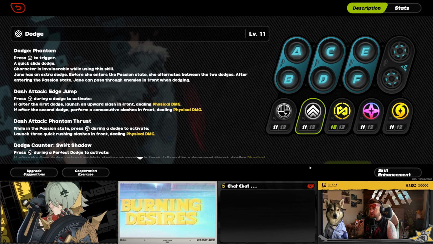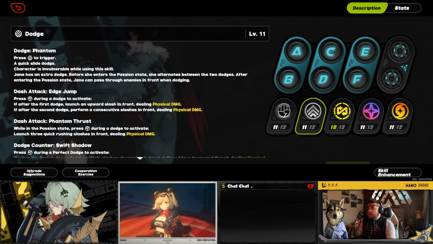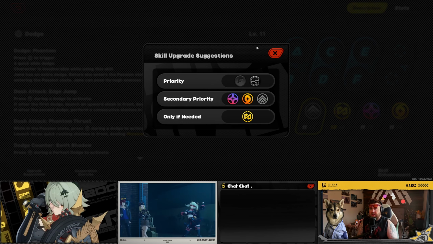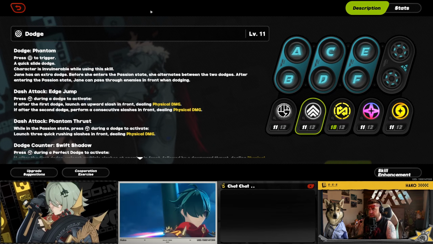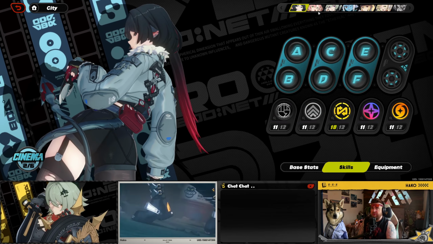And the same with her dodge. She doesn't really have anything super bad. But this is a good reference point: clicking the upgrade suggestions and then doing the upgrade that they recommend on your carry. Then supports and stunners and whatnot come secondary, if we're talking about efficiency.